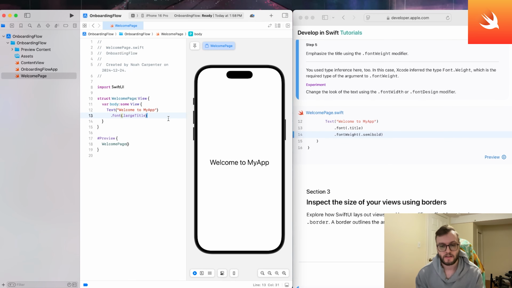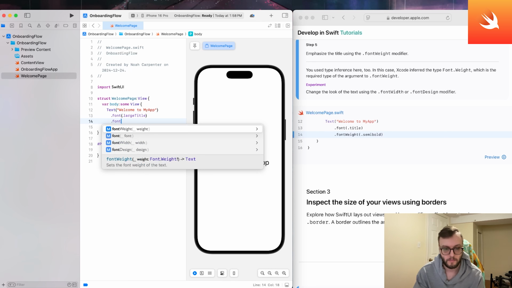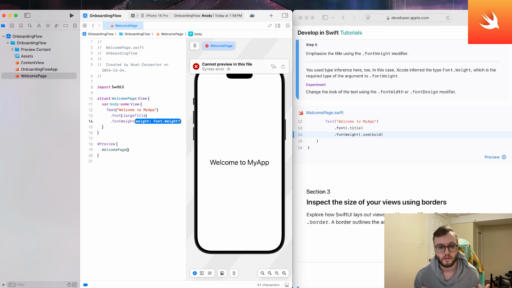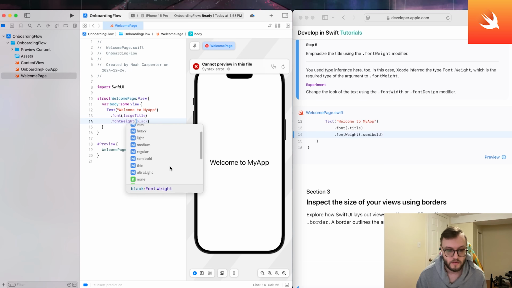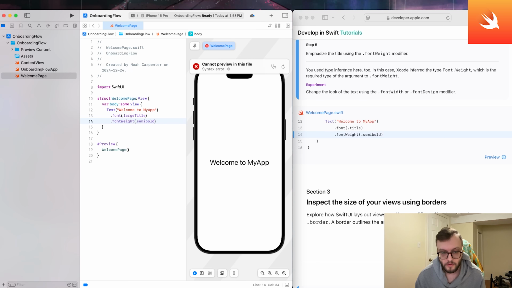All right, let's emphasize this next by using the font weight modifier. So we'll use fontWeight, and then within those parentheses, we can add what we want it to be. If you ever want to see what you can add within those parentheses, you can just add the dot notation and you can scroll through everything. So all of these are ones that we can really use. Okay, and we're going to select semibold so we can see how that looks. Looks pretty cool. If you want to play around with it, change this to be just bold, just a little bit more thick.